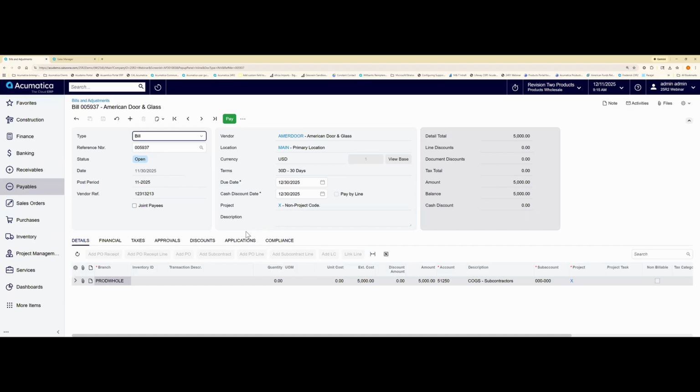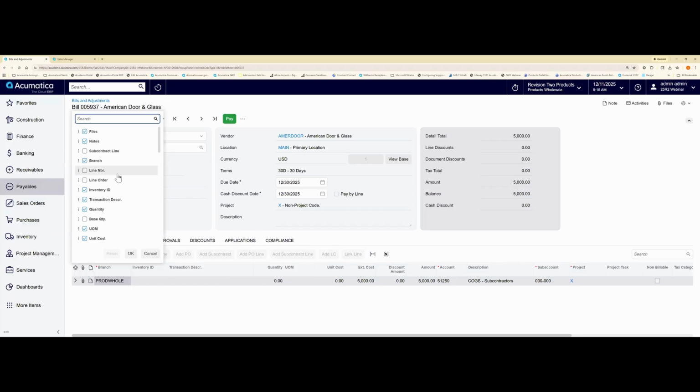Now, down in the details, you still have your tabs that you had previously, but you'll notice for your grid-like views, such as the details, that sheet of paper that you used to have where you would control your column configuration is now set to this gear that you saw on the generic inquiry. And how you interact with this is the same as what we just reviewed on the inquiry, where you can add fields by selecting or remove fields by unselecting.